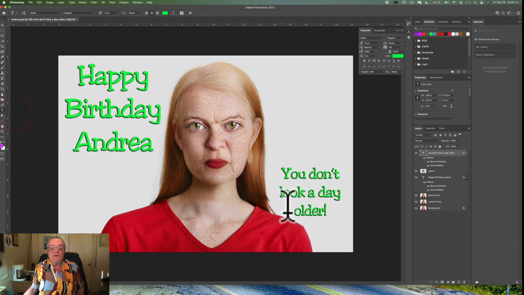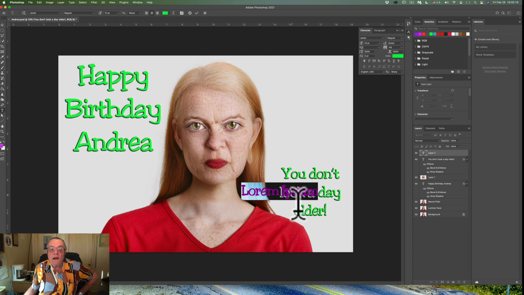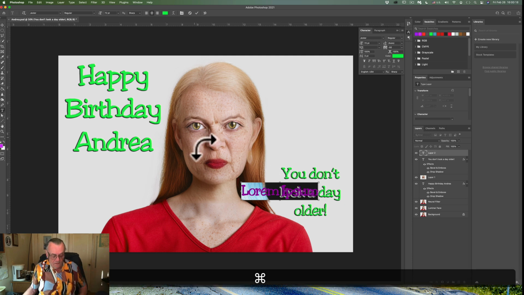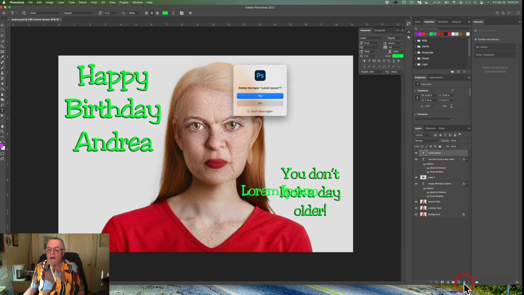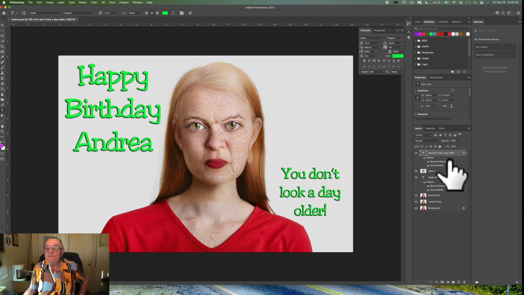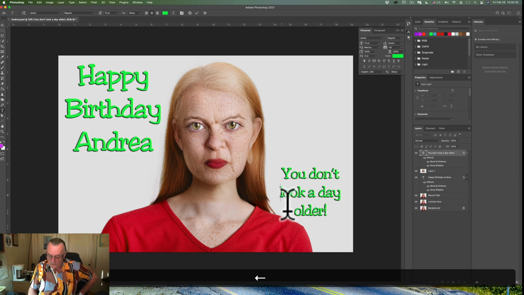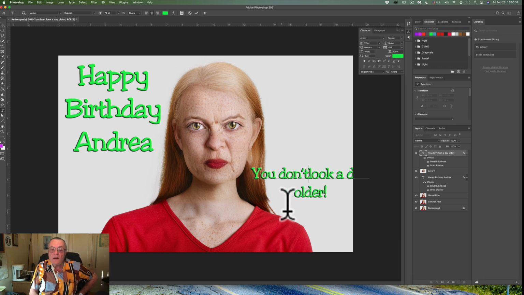Let me get my text tool again. We'll bring that, oh, for crying out loud. All right, get rid of that layer. I accidentally. Yes, get rid of lorem ipsum. Okay, you don't. There we go. We got our layer selected. Now let's go in. There we go. Boom, and we'll go back here.